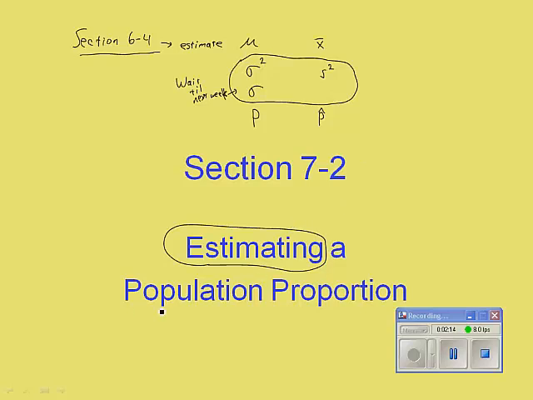Okay. And you notice what we do is we're going to start with population proportions. So there's a reason that he introduced this right away. In some ways, this ends up working out the nicest. When you want to estimate the mean, well, there's a little more work involved. And we'll see that today and next time. But population proportion works pretty nicely. So let's go ahead and start that.